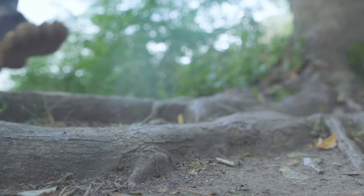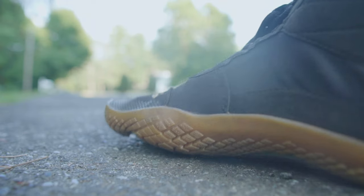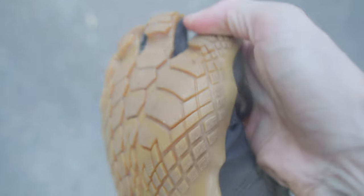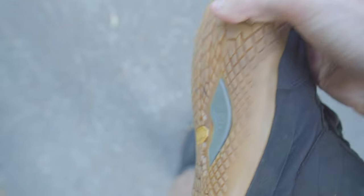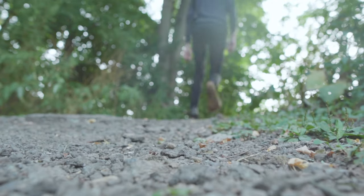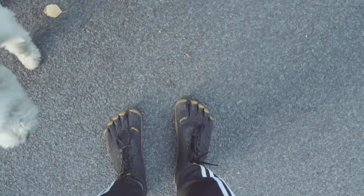While there are lots of great barefoot road shoes and trail shoes and cross training shoes, what sets the V-TREK apart is that it's good at all three. Because it's light yet durable, and while the lugs are flat enough to handle asphalt, they're also cut to open up when your foot bends and angled front to back, so whether you're running down a muddy hill or hiking up a rocky slope, you've always got the grip you need. Also, because they look so different, people are always stopping to ask about my VIBRAMs, and love or hate them, it's a hell of a lot more fun than talking about the weather.